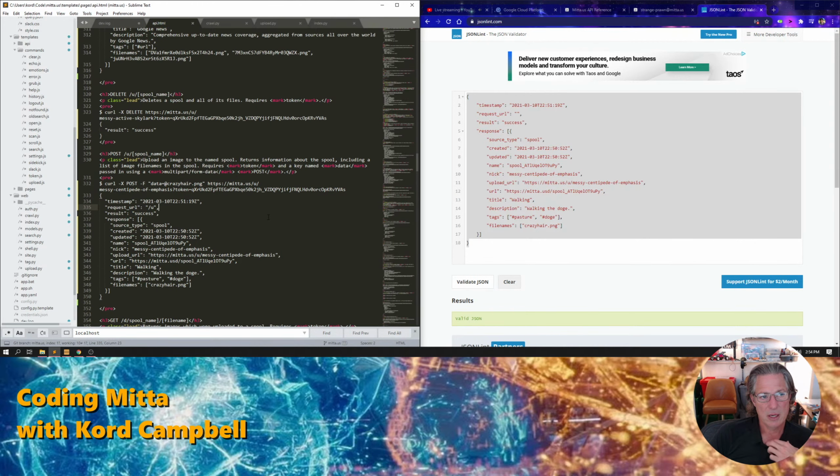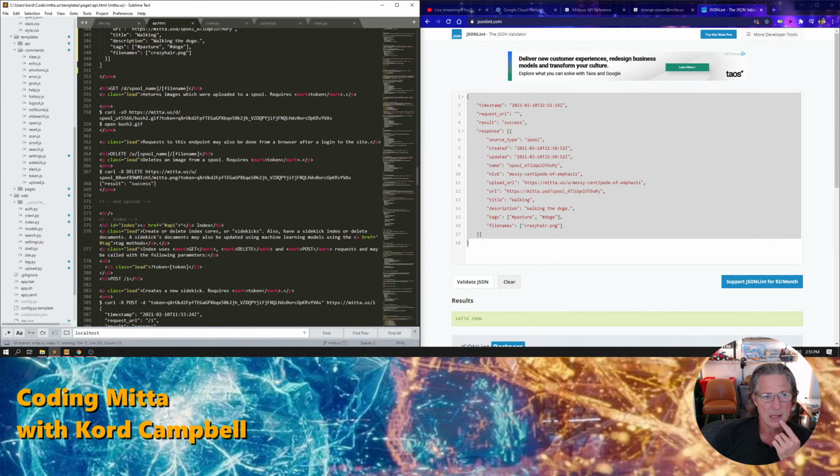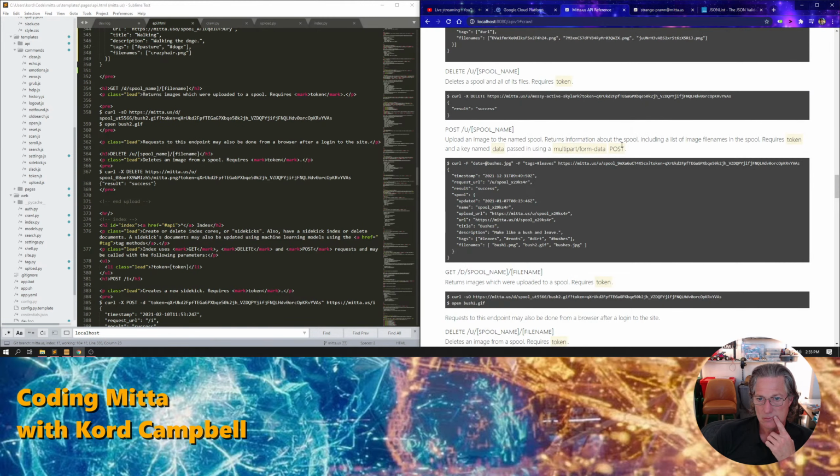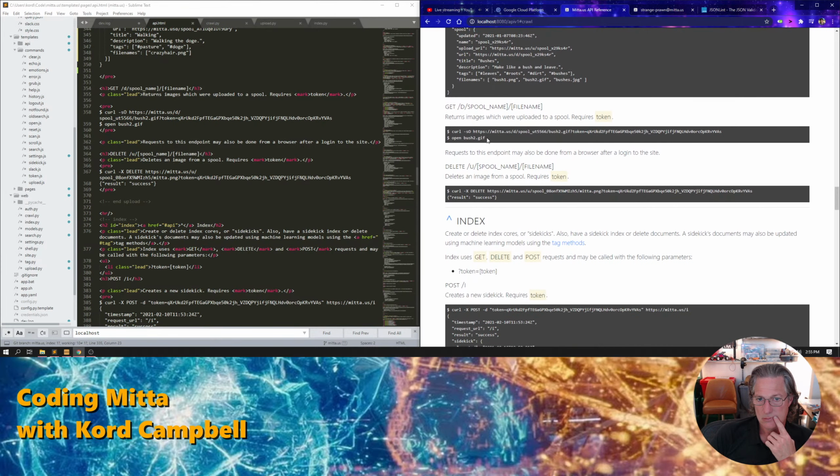Okay, now we need to delete a spool and all of its files. So we did that already. That's the one we just did. And then here it says return git/d/spool name/file name returns images which were uploaded to a spool, requires token. So curl, yeah, just like that.